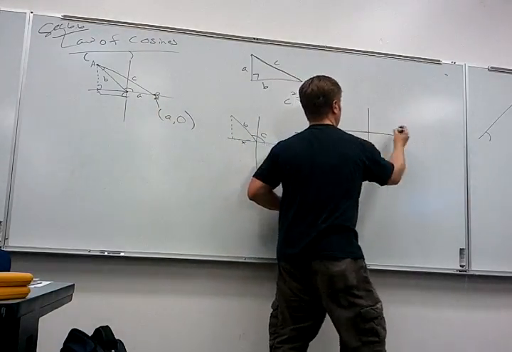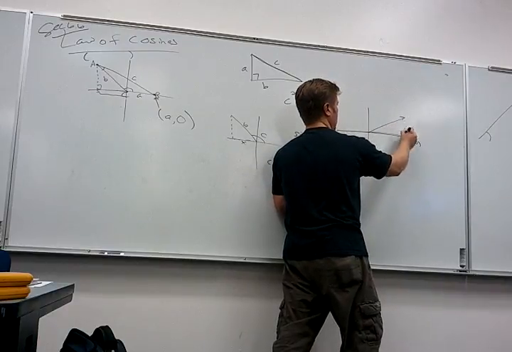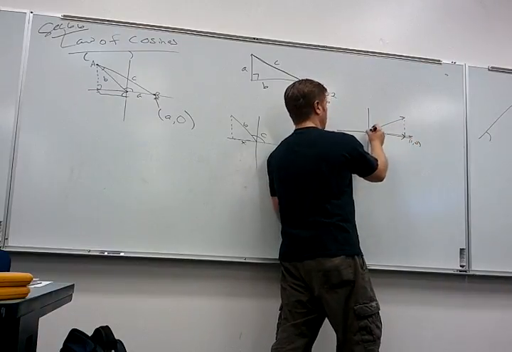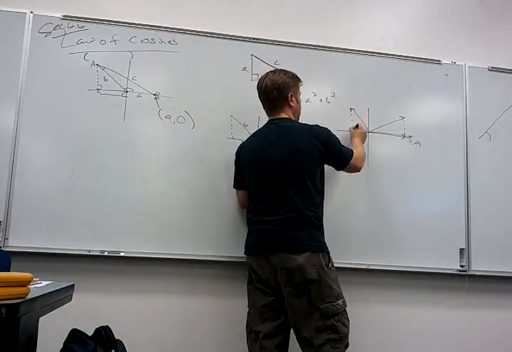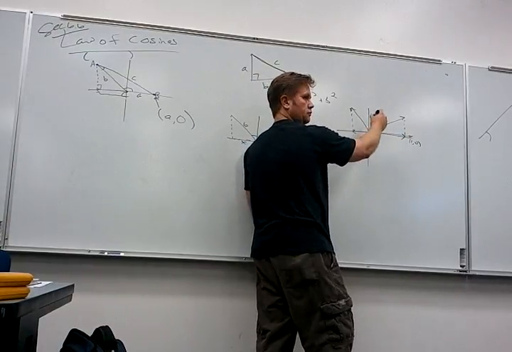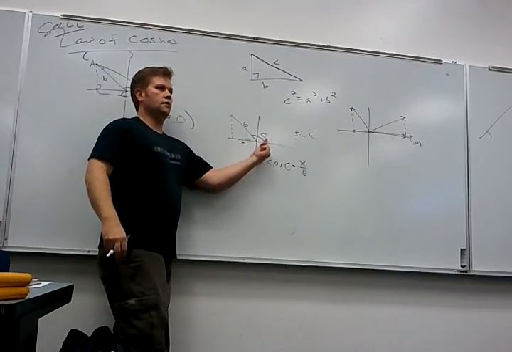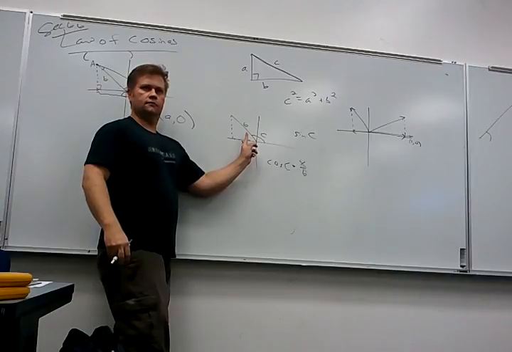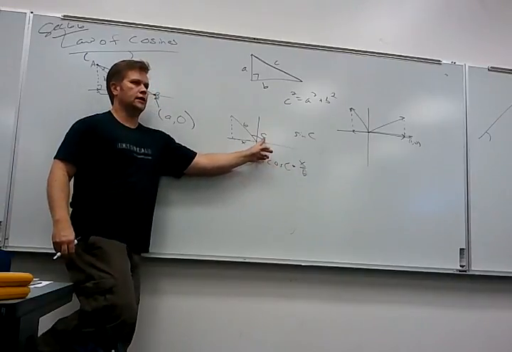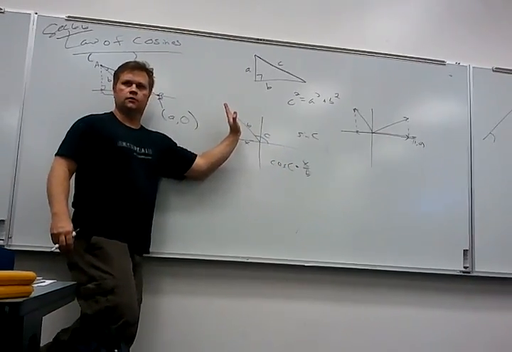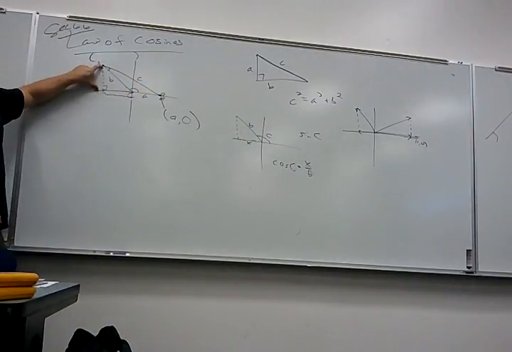So remember, when we first did trig, we were over here, and I was saying, here it's going to be all 1, 0, it's going to be all X. Here the X kind of shrinks a little bit. We just never really took a step back here because we really didn't have to until now. The X is going to be the negative of what it would have been over there. But it's still going to be cosine of C. C is going to be bigger than 90. Are you with me? So shouldn't this be negative? And isn't cosine of an angle bigger than 90 going to be negative because it's back in the second quadrant? So nothing new here at all. Cosine gives me the X piece. Sine gives me the Y piece.